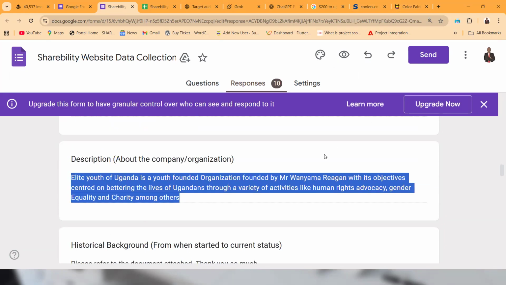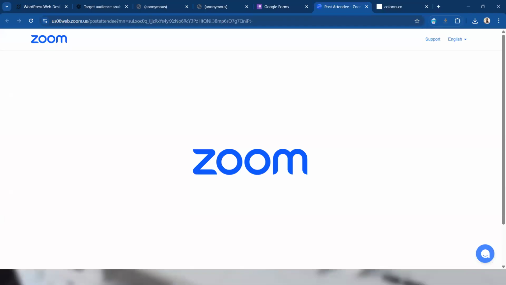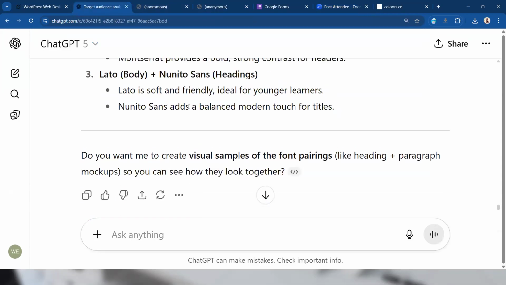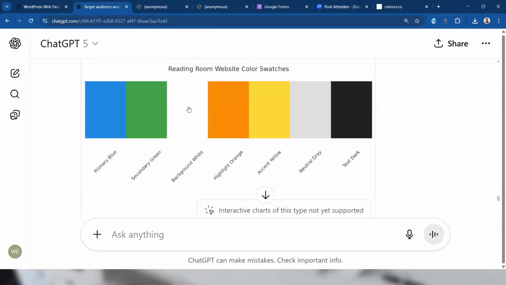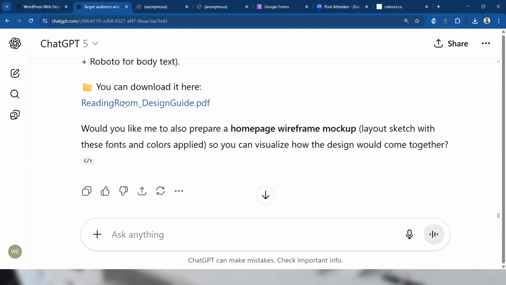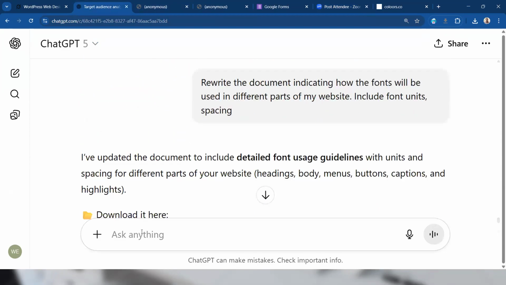So I'm going to continue with the same prompts. At this very point, immediately AI has created the color palette for you, and you have downloaded the reference document. You can try to ask it to suggest appropriate pages I can include on this website.